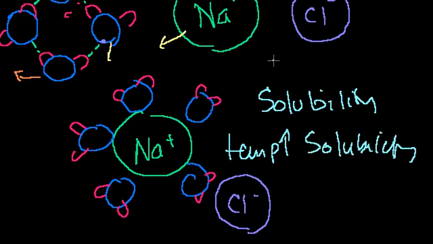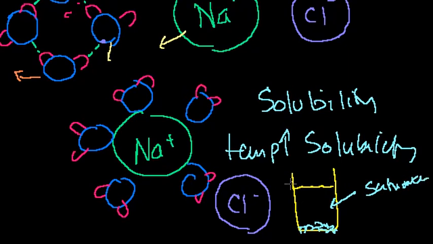For example, if you were to take some table salt, and you could experiment with this, it doesn't seem too dangerous or too expensive, because salt is reasonably cheap. Keep putting it into a glass, and at some point it'll dissolve, and you could shake it a little bit just to make sure. And you could think about what's happening at the molecular level while you shake it, and why it helps to shake or stir things. But at some point, if this is your glass of water, the salt will keep going in there, but eventually you'll have salt crystals at the bottom of your glass. At that point, your water is saturated with salt at the temperature that you're dealing with.